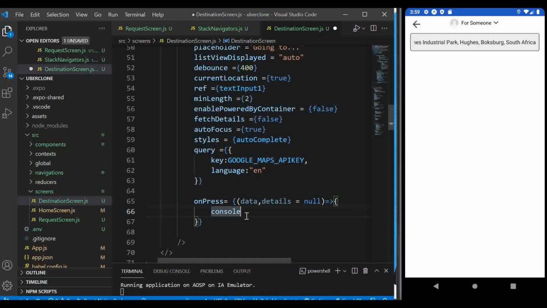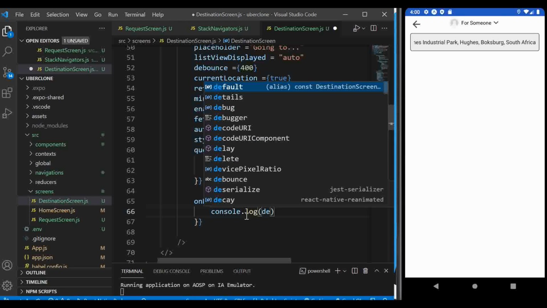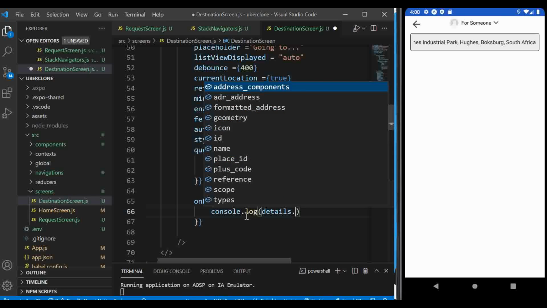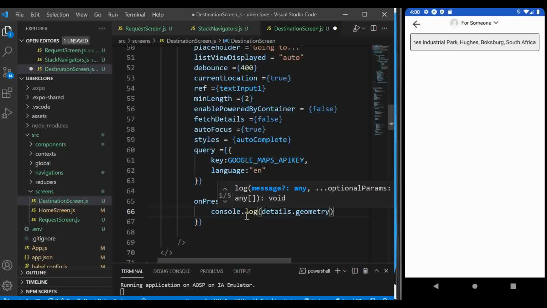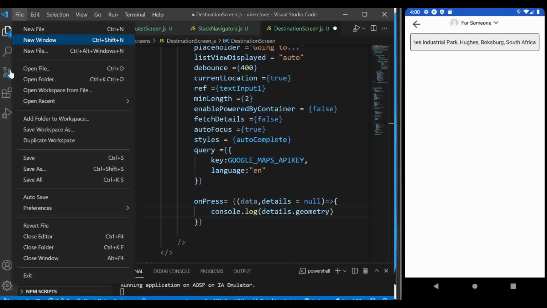Now I'm going to console.log. Just follow what I'm doing. You'll understand exactly why I'm doing this in just a few minutes. I'm going to console.log details.geometry, and let's save.